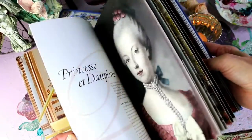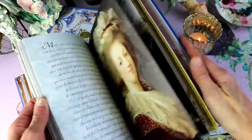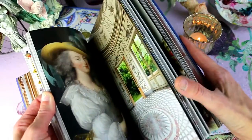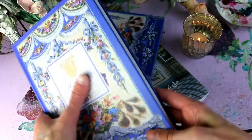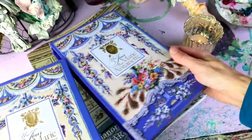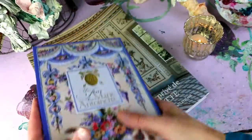I think I'm going to keep it on my desk forever, as I always have the other book near me, because there are so many beautiful, inspiring things to look at. I think it's all very inspiring, so I really recommend this one. Dive into it very often, and I like that it comes in this beautiful box. It's like a little treasure.